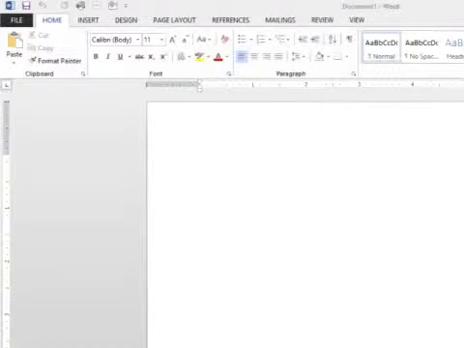Well, as most of you Office users are aware, including Office 2010 users, the default format involves having the Calibri font at an 11-point size. Now, there's a number of folks that I've talked to that really don't care for the Calibri font and would prefer to go back to Times New Roman or perhaps something else.